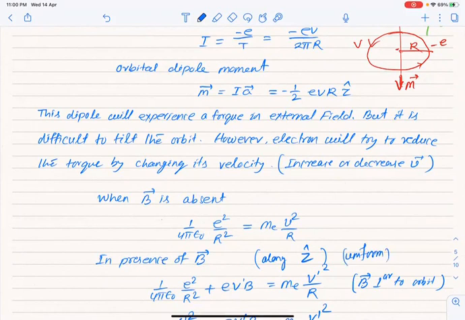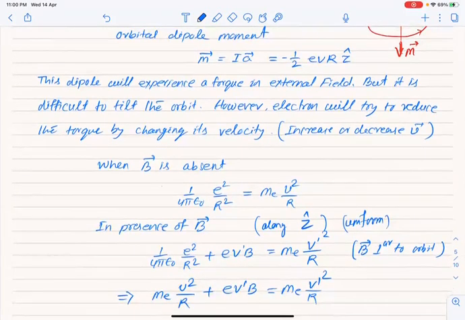Okay, so if you do that, now you have a force component due to the magnetic field, and that is nothing but your E. So now the velocity changes. Okay, so now let's see, think that when you apply a magnetic field, there is a change in the velocity. Now, why does it happen? So I should have mentioned.